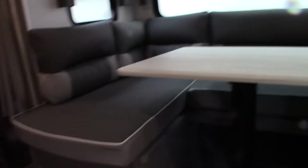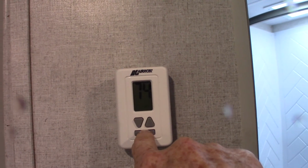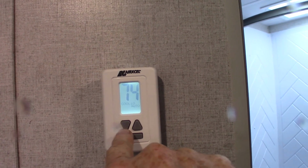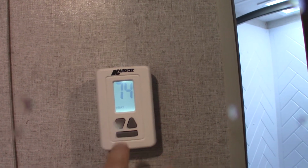Okay. All right. So your couch obviously jackknifes down. You can take out these posts and set the tabletop on these cleats, and you got another bed there, 2 bunks. Your thermostat is like any other thermostat. This is the mode bar here. You just hit it to light it up, and then you go through the different modes. Try to always run on auto, though. That's important. Seems to work best.